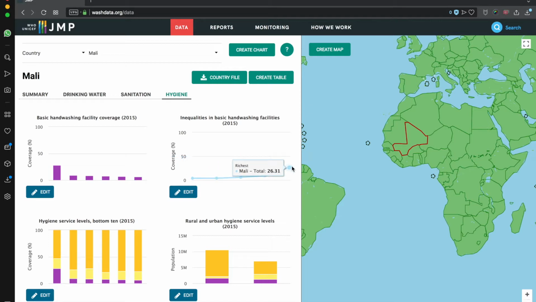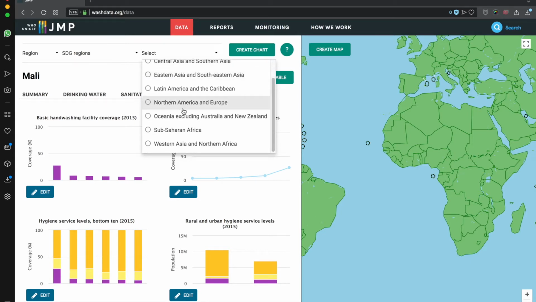We've so far shown how you can analyze the data at the world and country levels, but you can also do this at the regional level. In the drop-down menu, we can select region, and then in the second drop-down, a number of different regions appear. For this example, we're going to take a look at the SDG regions.